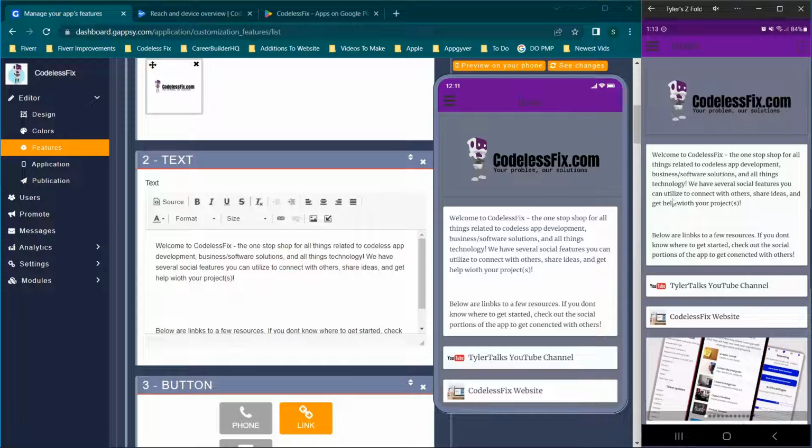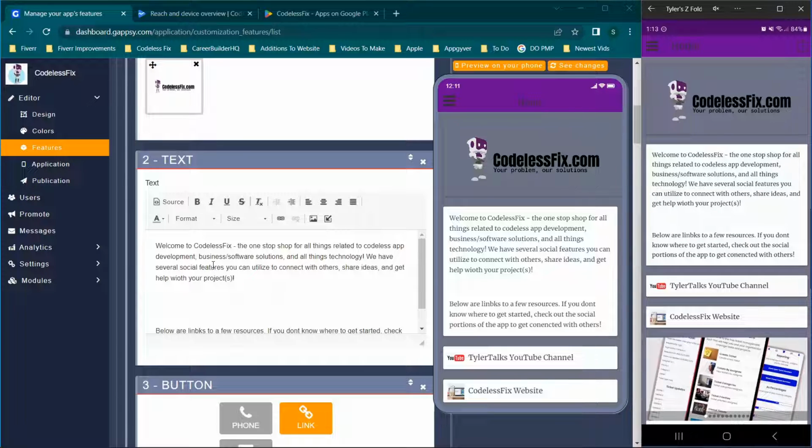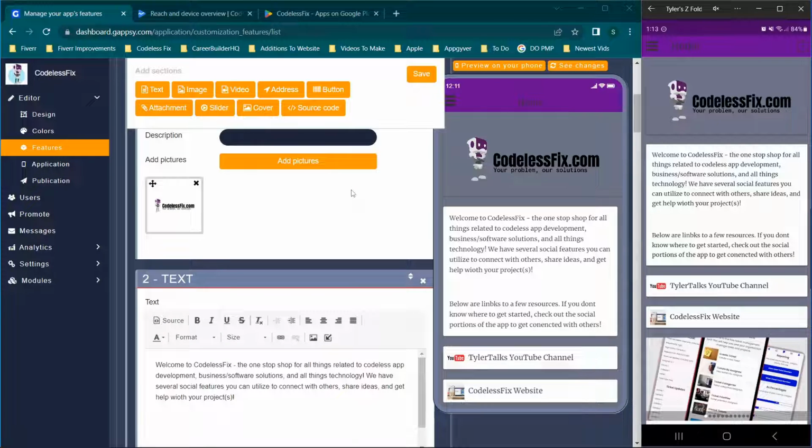So the good news for this and that video being gone is that you can make updates and you don't need to publish every single time, which is what you have to do for some app builders like AppGyver, which can be good and can be bad. The good thing is it's instant or almost instant updates. The bad thing is you don't own your source code, so you need to make your decision there.